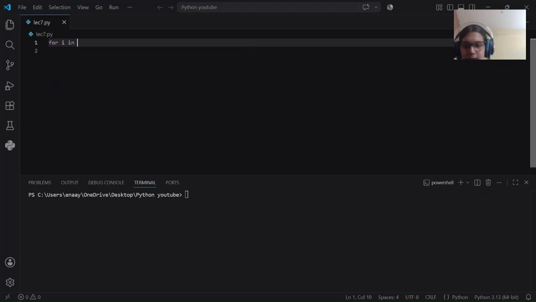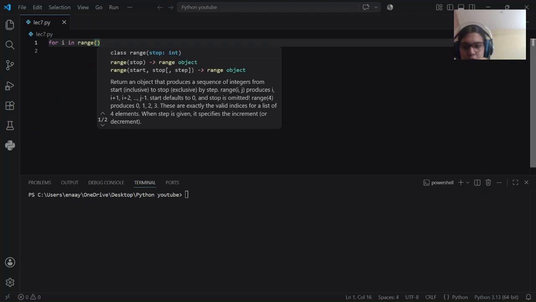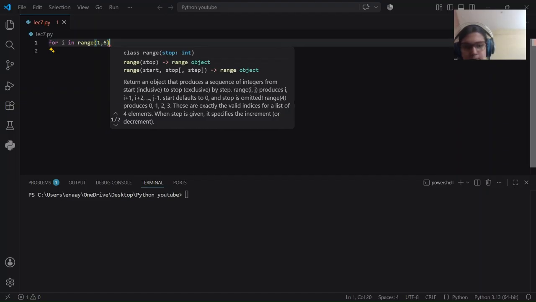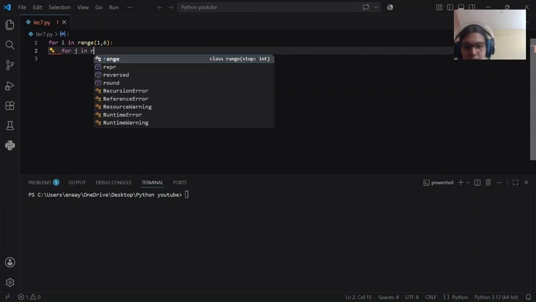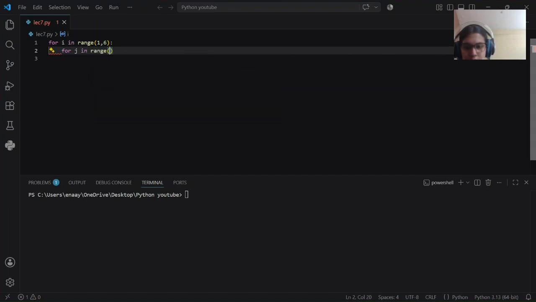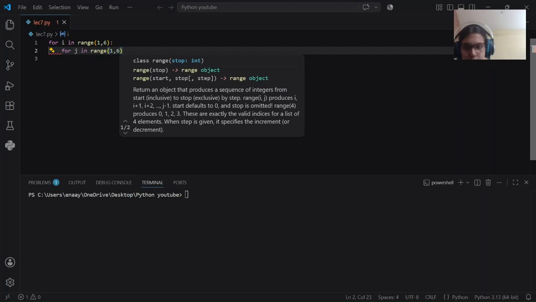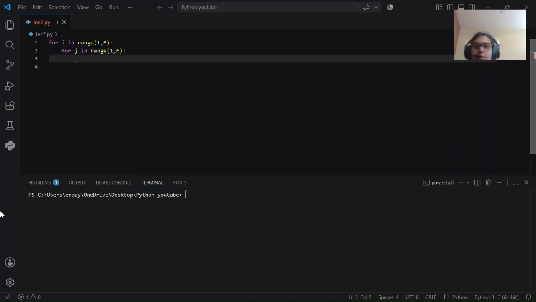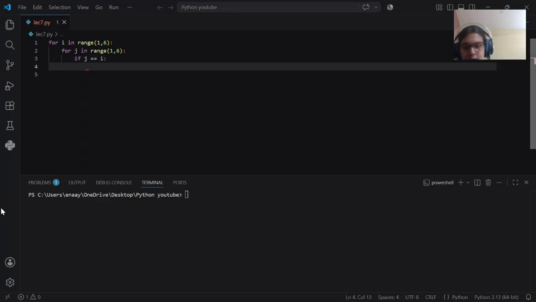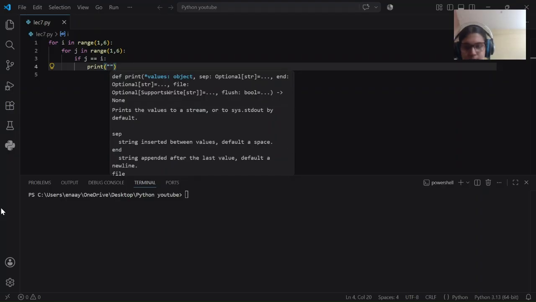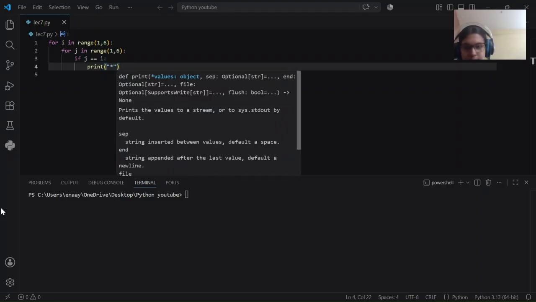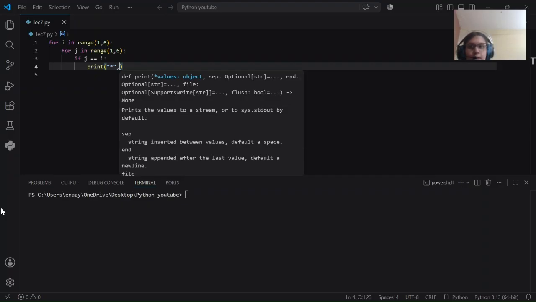For i in range 1, 6, for j in range 1, 6. Now we'll write our condition here. If j is equal to i, print star, because we wanted to print in a diagonal, right?